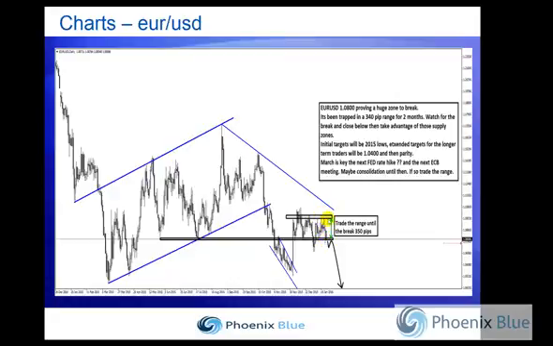Okay, so we could look to trade the range, or our bias, our fundamental bias and our technical bias, is to the downside. However, before we're going to trade and hold for the longer term short, we want to see a break and close below this low, indicated by this directional arrow. Okay, so I want to see a break and close below here.